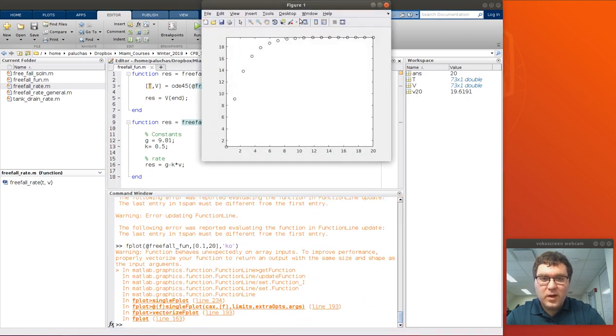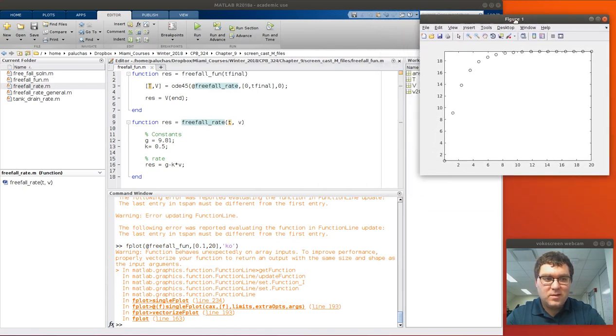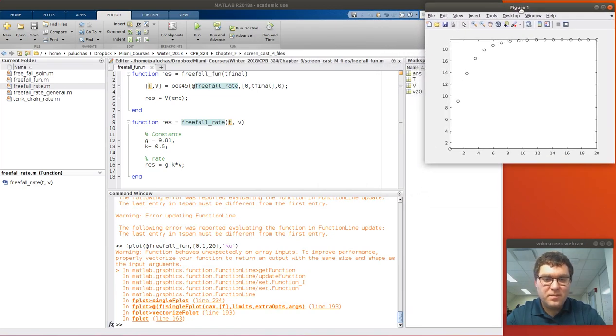Okay, so I can use fplot even to plot velocity as a function of time. Okay, cool. So this is nothing more than a function that takes as an input a time and returns the velocity. Right, so I can use it with things like fplot because it doesn't care what happens inside. All it cares is that it passes a single variable to it and it returns back a single variable.